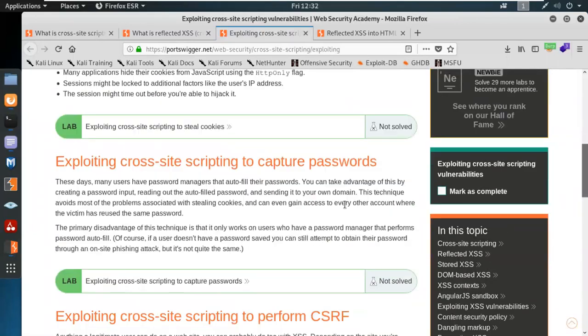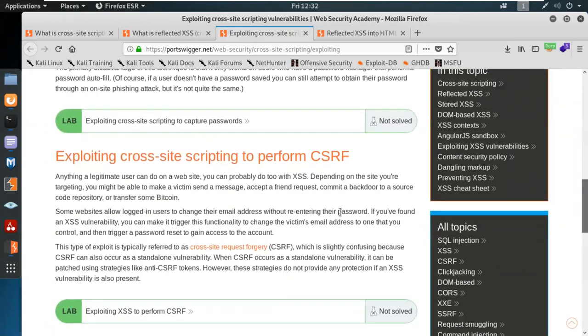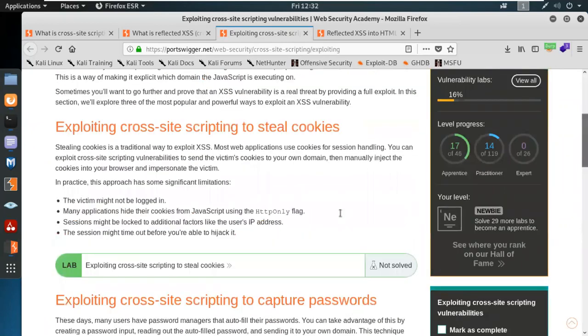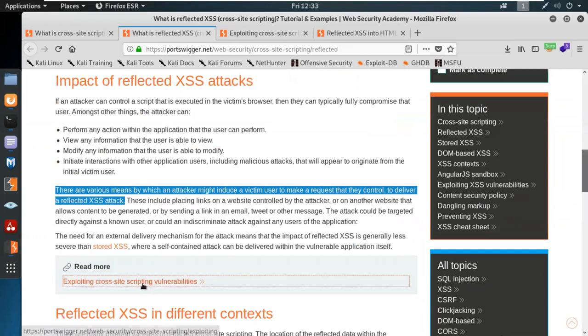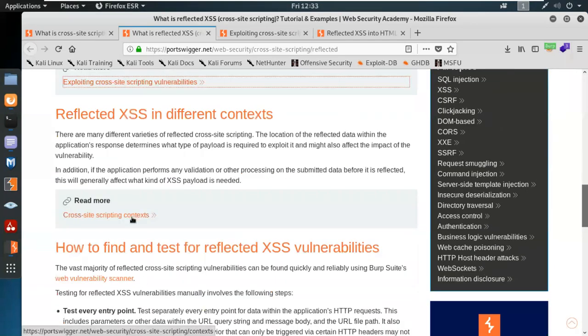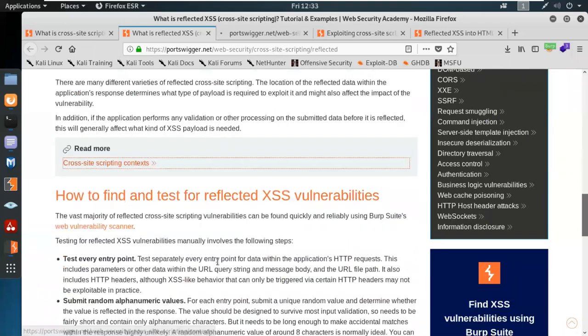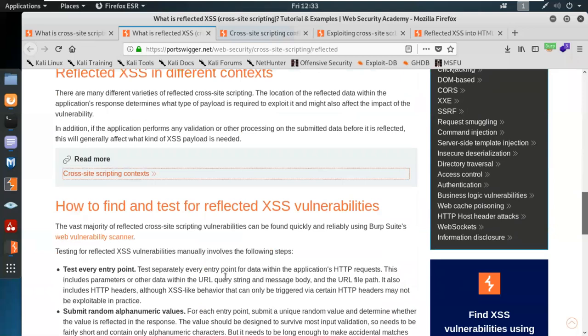See, we have many more attacks over here. Let's try them one by one. Exploiting cross-site scripting vulnerabilities. We have some more reflected ones over here. I'm going to show you some of the attacks.